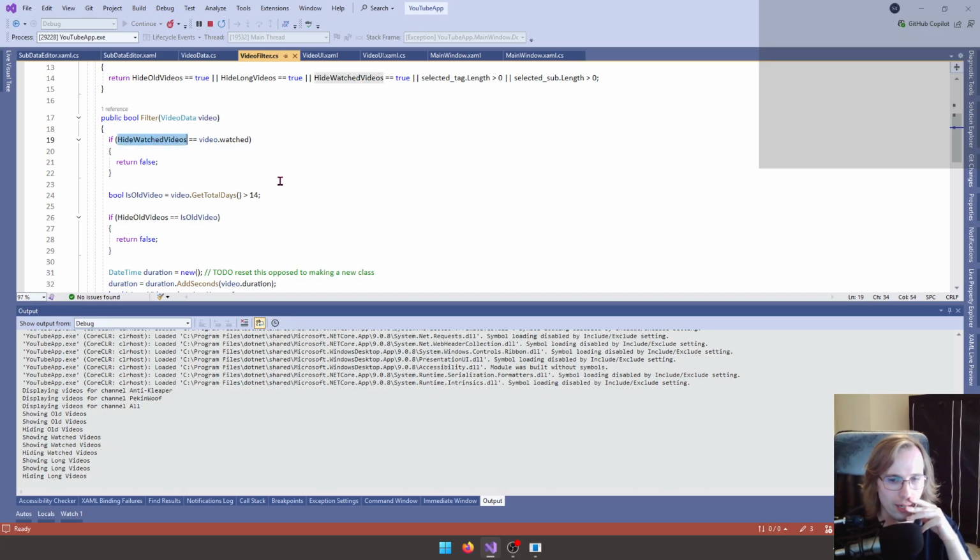For instance, the hide watched videos: if it equals the watched values, then we don't show them. If this is true and this is true, then don't show them. But if it's false and this is false, then don't show them.